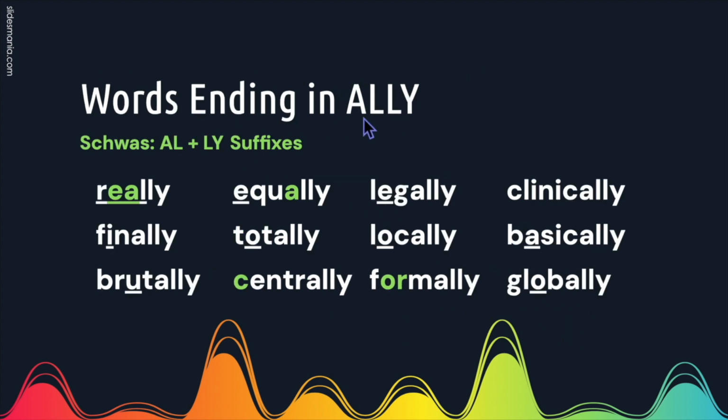If you have a word ending in ALLY and it's made up of the suffix AL plus the suffix LY, it's going to sound like ul-li, because the suffix AL at the end of a word schwas, so that's the ul, and then the li part. Right here, we can see that this won't apply because our root word is real. So this word, even though it ends in ALLY, is actually the word real plus the suffix li. So here we have really.